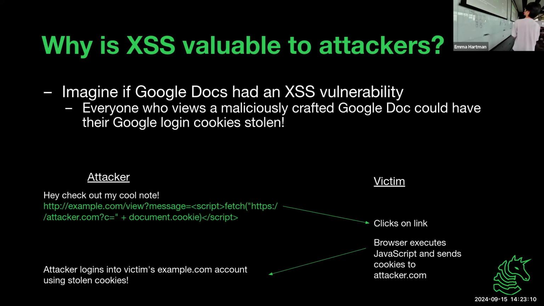If you have XSS, for example, on example.com as well, we can steal their cookies, right? Because it does fetch. Fetch is kind of like a GET request to whatever domain that you have. So if we have control over attacker.com, we can actually take the user's document.cookie, which is all their cookies, and post it to our website, which we have control over. So obviously we're going to know what they have. Now we can use that to log into their account. And there you go. We have access to their account.